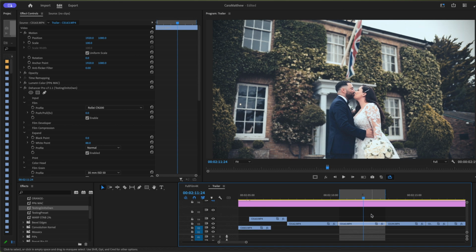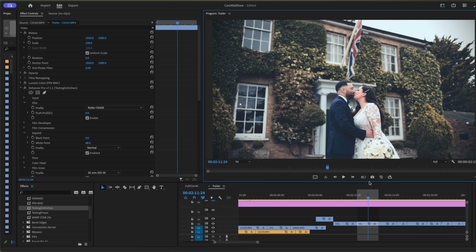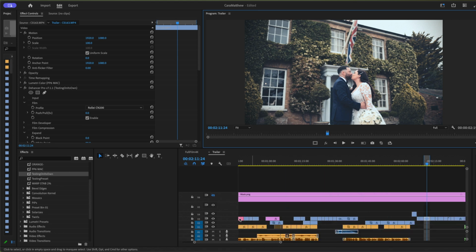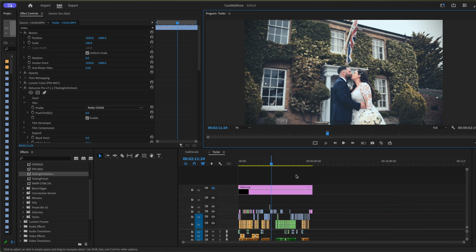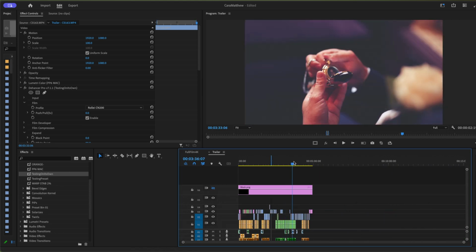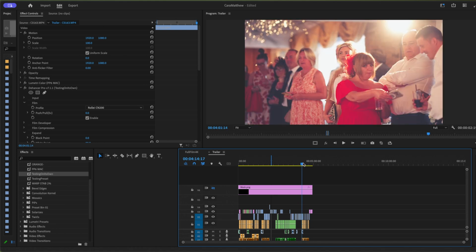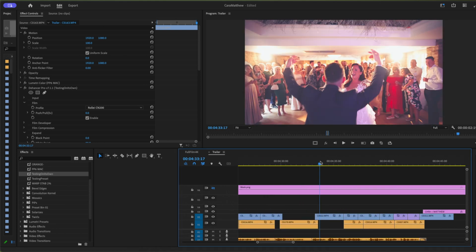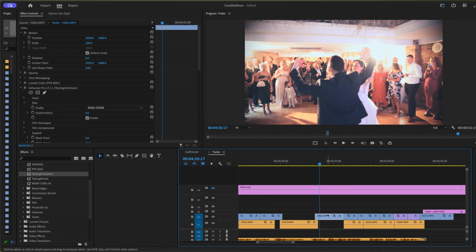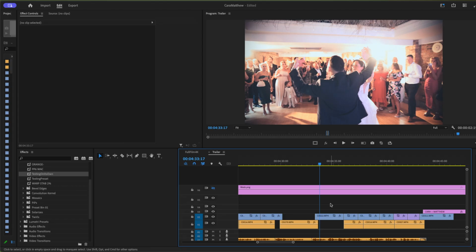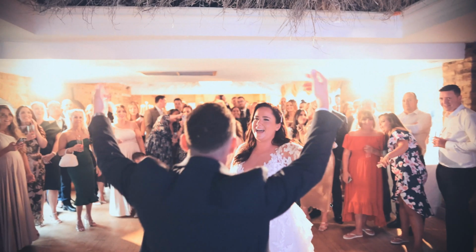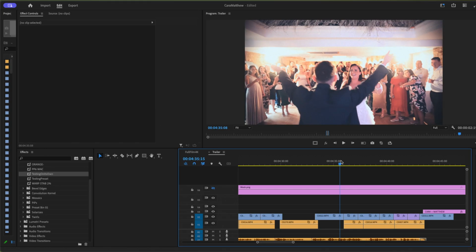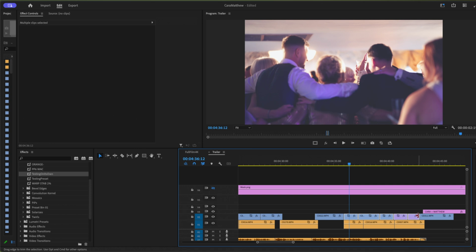Let's just pick a different... It's difficult because I can't see the full timeline without making that small for you lot. Let's pick a totally different type of lighting. That was horrendous lighting, so that might not be a... Let's go for a dancing, like an evening shot. Something like this. And let's put that same... Let's apply it to all of these.